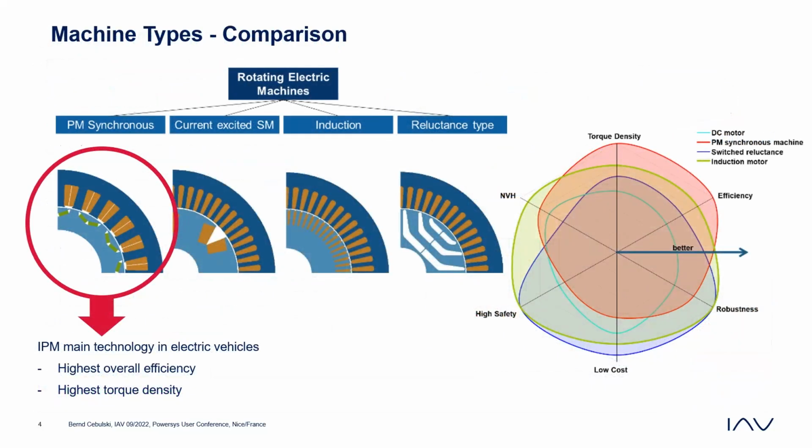If we look at the different machine types, maybe just a short overview. There are several types. This is a relatively simple approach here. I'm talking only about the permanent magnet machine, since right now this is the dominating technology. Everything I'm addressing today is also related to other machine types, but for an induction motor maybe, it's much more difficult to simulate those things than it is with a PSM machine. Nevertheless, it has been done as well. But everything today is focused on the PSM machine.